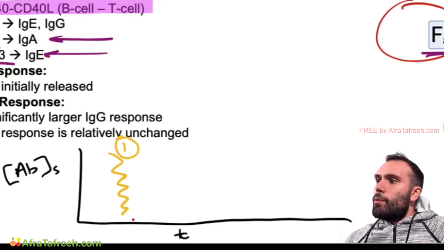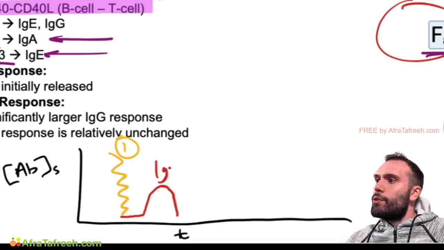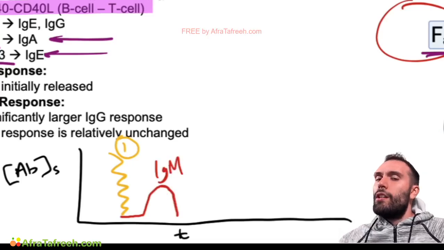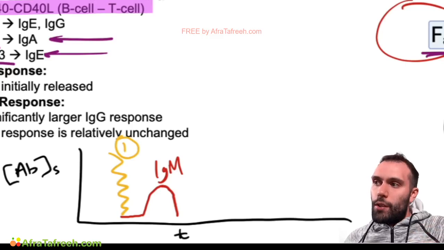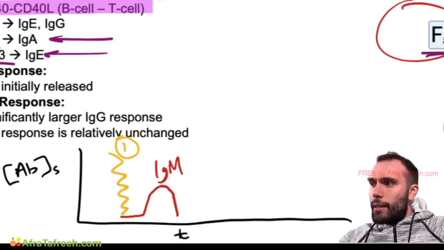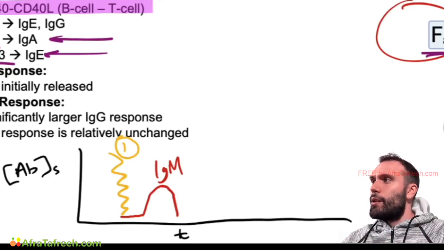So what will happen is initially we might have some stable level of IgM that spikes. After realizing that we're infected with this antigen, we're going to have an inflammatory response, and some B cells will recognize this antigen for the first time and turn into plasma cells and increase the amount of IgM being released. So we'll get some IgM release here. We might also get some IgG being released.